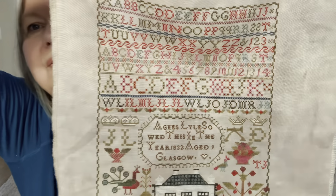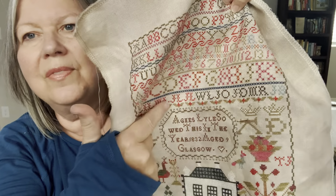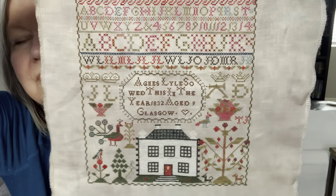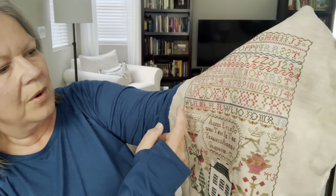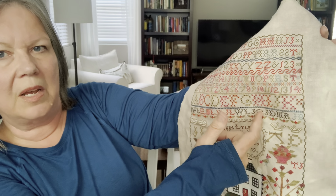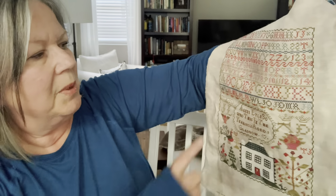But first off, in this row right here, these are all of Agnes's siblings. And I just saw something I forgot to do. Let's see if I can hang it like this. Her grandparents are in black here, and I should have stitched a little line right there, which I will do. But all of these are her siblings, which is what the Scots do a lot on their samplers, or that's how you could recognize a Scottish sampler.